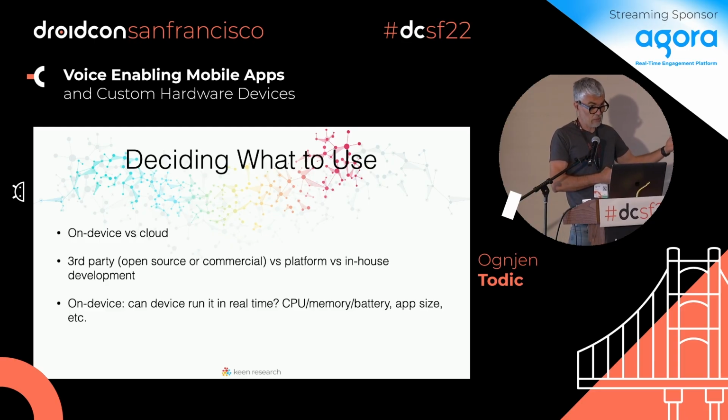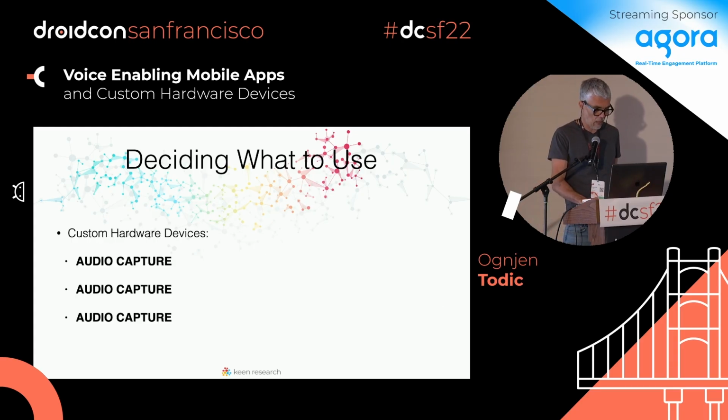So a lot of our customers, and this is a little bit easier on iOS to quantify, run iOS 11, whereas iOS is at 15 now. I think next week it's going to be 16. If you have an app that's out there already, you can tell what the device distribution looks like. If you're building custom hardware, all of the previous things are important, but what's really important is how you're building audio capture. Because if you're not capturing audio properly, all the downstream tasks are going to be affected and they're not going to work well.